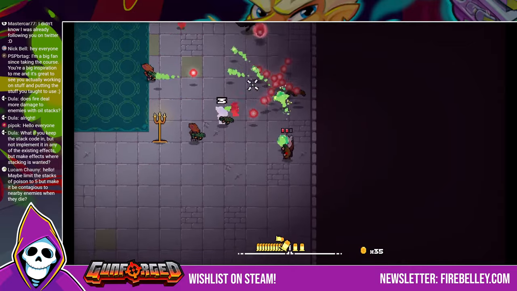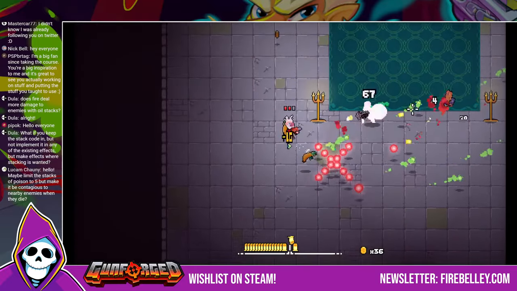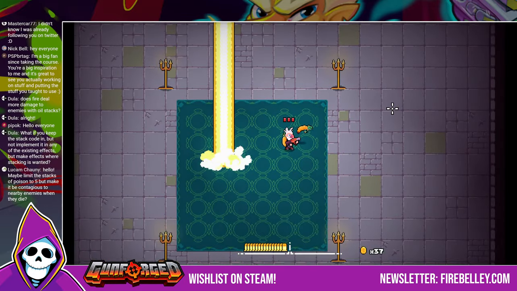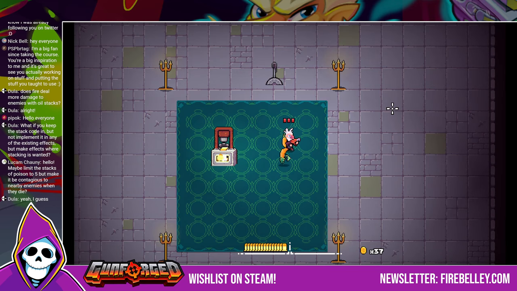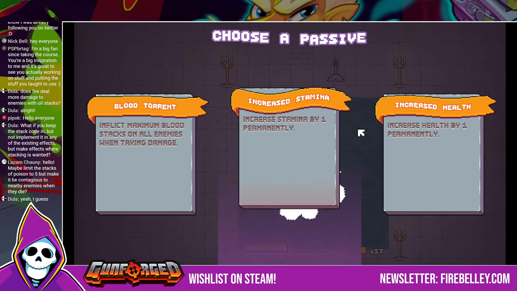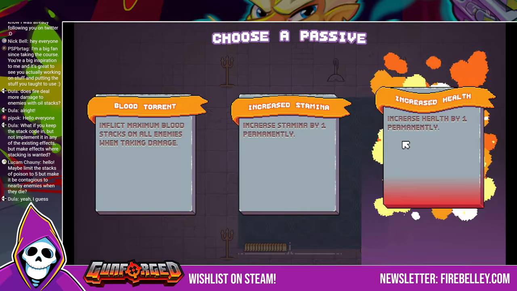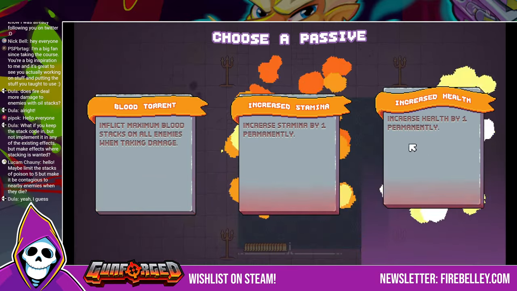Hello, Lucan. Maybe limit the stacks of poison to 5, but make it contagious to nearby enemies when they die. That's an interesting idea. So the fire works that way, actually. When you kill an enemy that's on fire, it leaves behind a fire area that also applies fire. I wish I could get a fire affix so I could show you. Increase health by 1 permanently. Ooh, I kind of feel like I should take that.